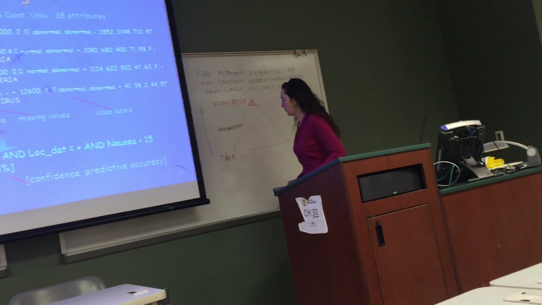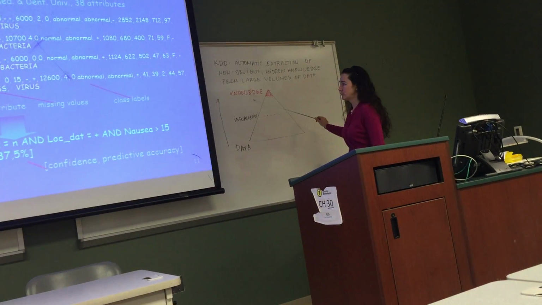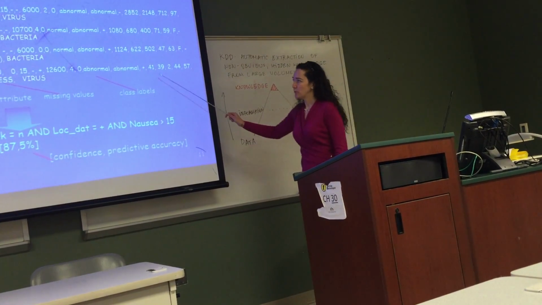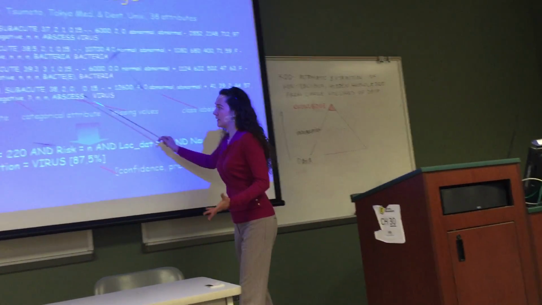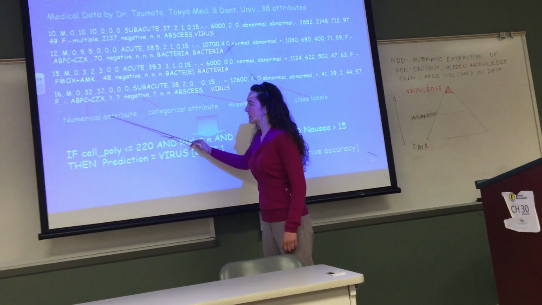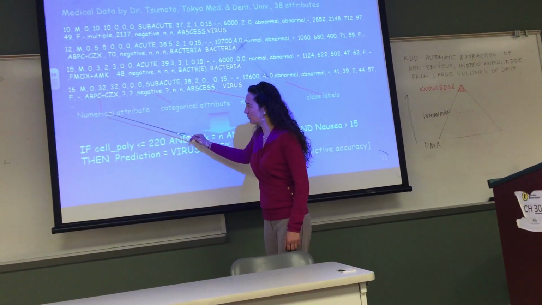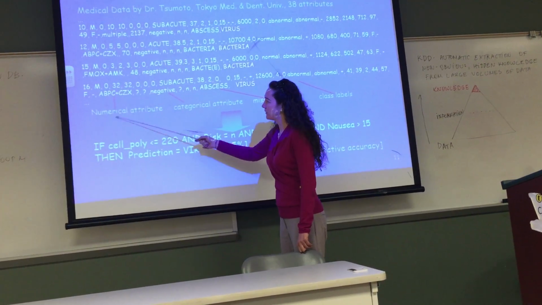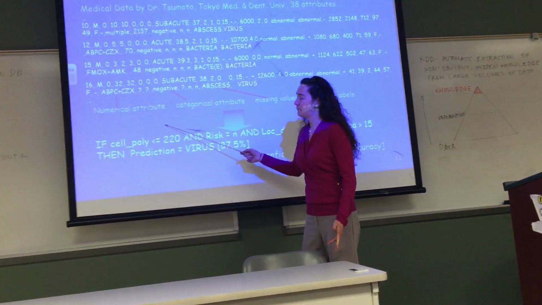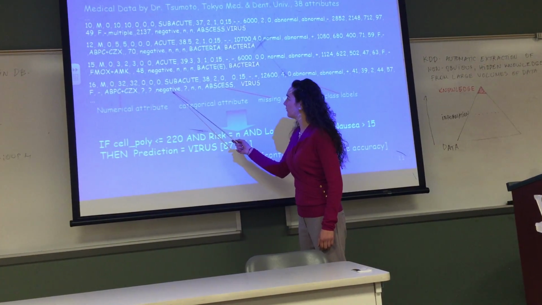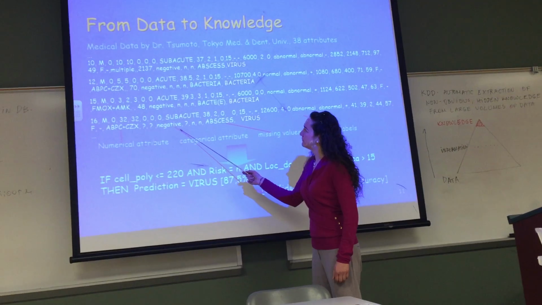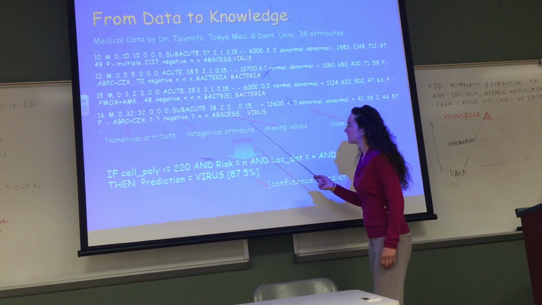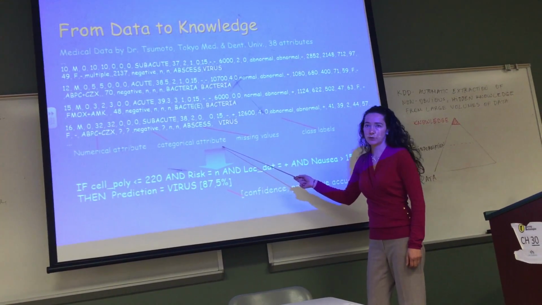So this is just an example of how we go from the data to the knowledge and what this knowledge will look like. As I mentioned, we will talk about data types. These things here are examples of data types. For example, 32020, that's a numerical attribute. If it says negative or positive or multiple or obsessed or something else, that's a categorical attribute.